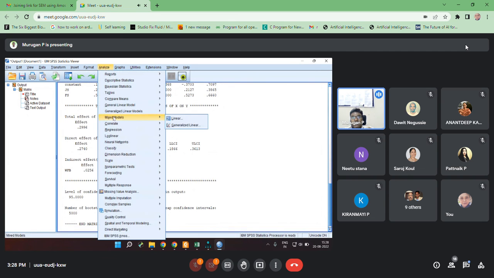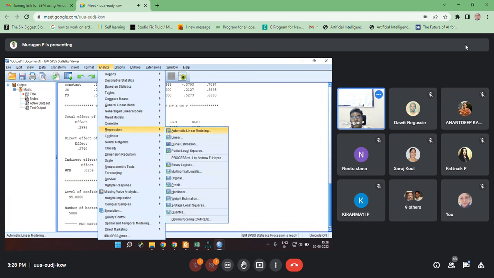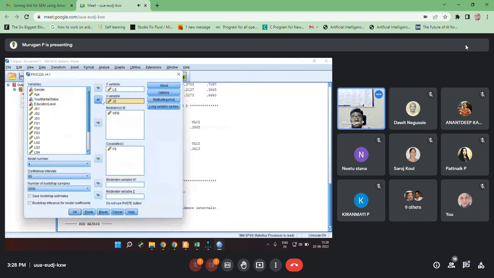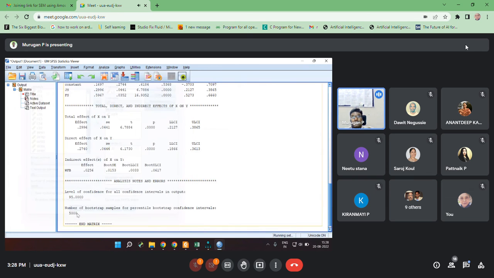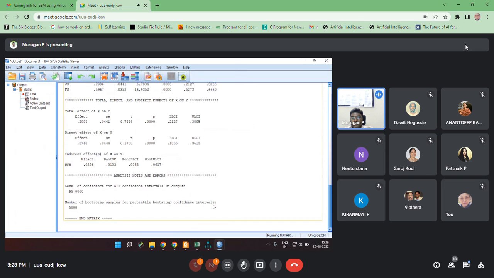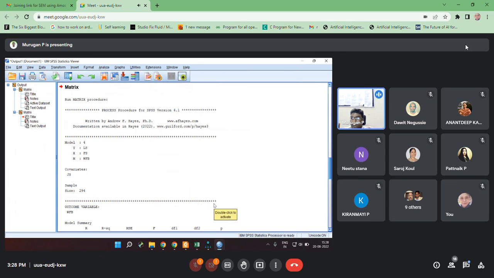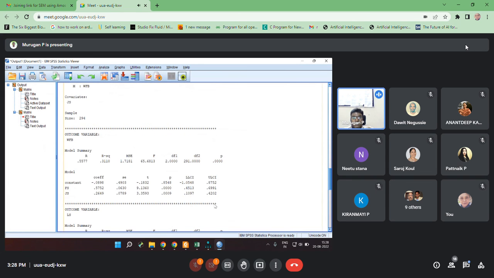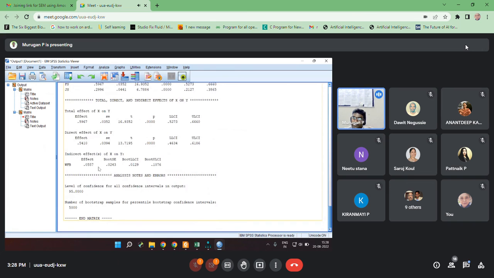Now we can redo the analysis by replacing JS with FS as X. This I'll keep under covariate. This I'll keep under X. Now click OK. Now we are testing the relationship between family satisfaction and life satisfaction through work family balance. Let us check whether this is also significant or not. In the first case, we got a partial mediation effect. In the second case, the indirect effect is significant and the direct effect is also significant, which means that again we are getting a partial mediation effect. So that's the conclusion we can make.